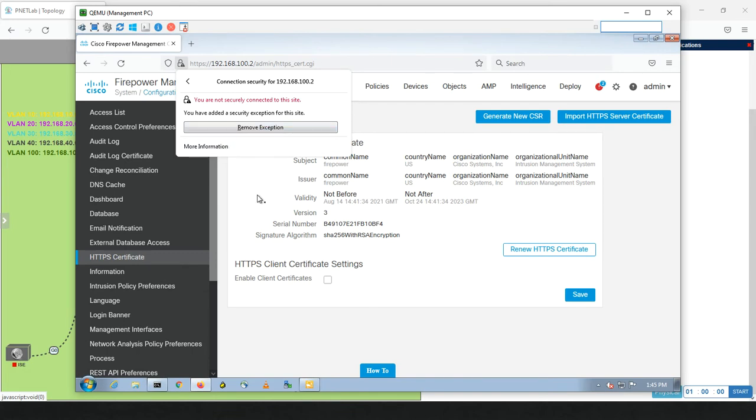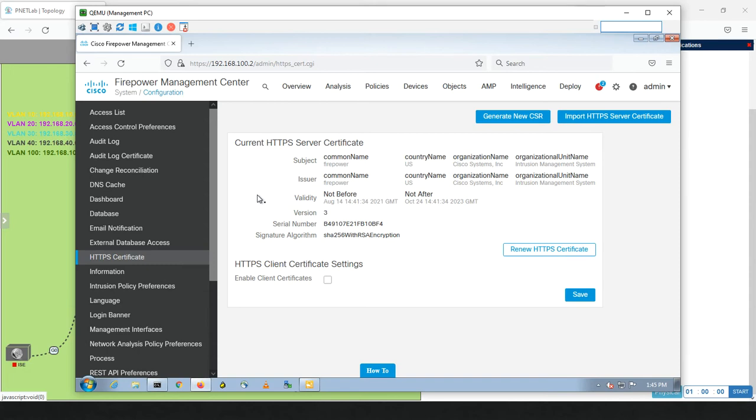But what if I want my clients, or my engineers to be specific, to enter the FMC securely? Here I have to generate a certificate for them. This certificate has to be installed on the PC that they are logging in from. So the certificate agreement will happen between the FMC and this PC, and after that they can log in securely. But when you want to enable it for the client, you have to enable it for the client and choose them. Don't do this ever, and this is a recommendation by Cisco, unless you install the certificate on the client.